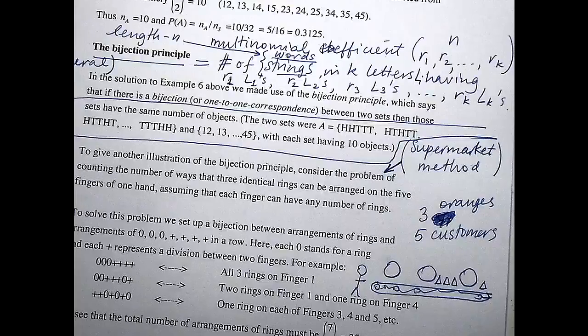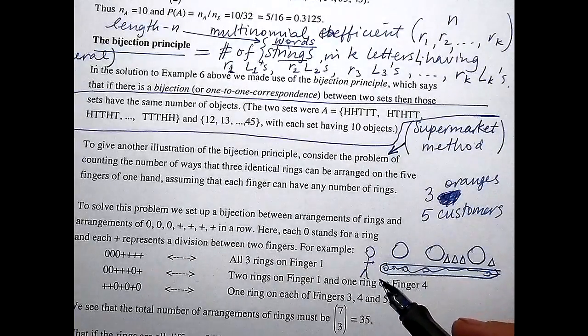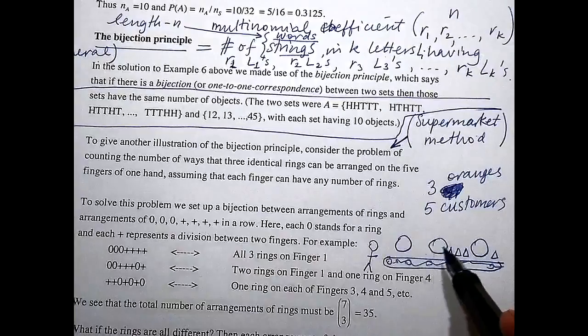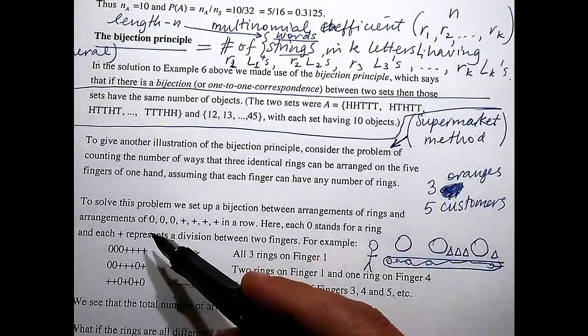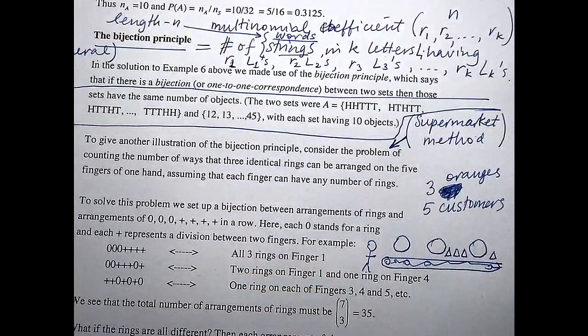So the moral of the story: to assign a certain number of objects to a certain number of groups, not requiring distinction, like I have these oranges, I have to assign the oranges to groups, but it's not like orange 1, orange 2, and orange 3. If I had an orange, an apple, and a plum, that would be quite different. I would have to assign the orange, apple, and plum to 5 people. I would just say the orange has to go to 1 of 5 people, the apple has to go to 1 of 5 people, and the plum has to go to 1 of 5 people. So that would be 5 cubed.